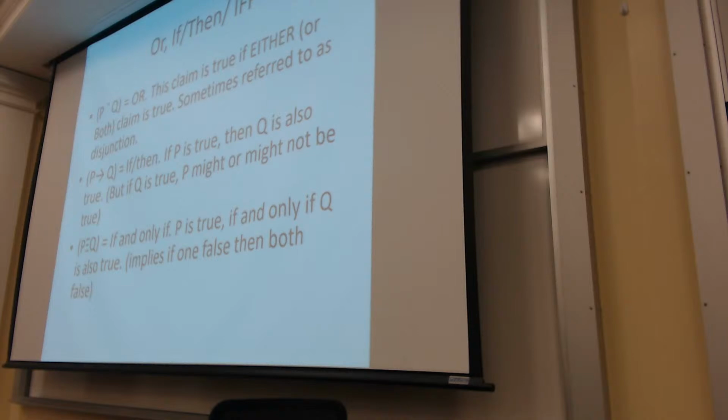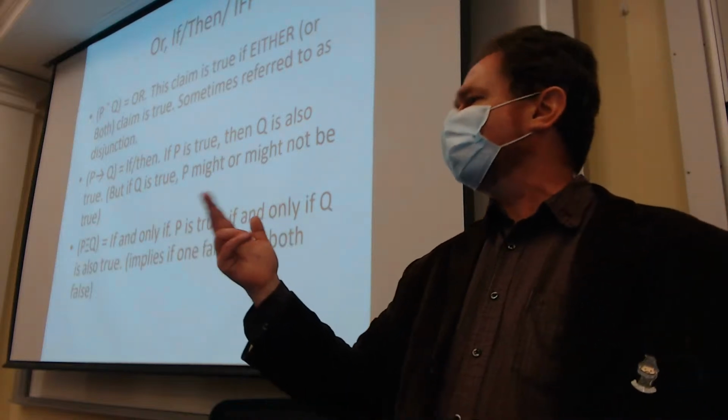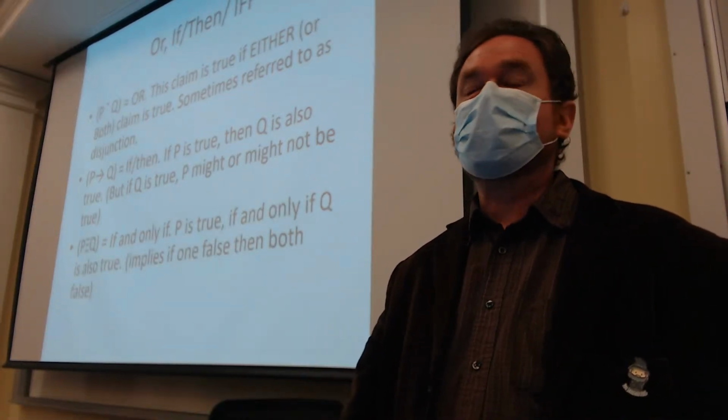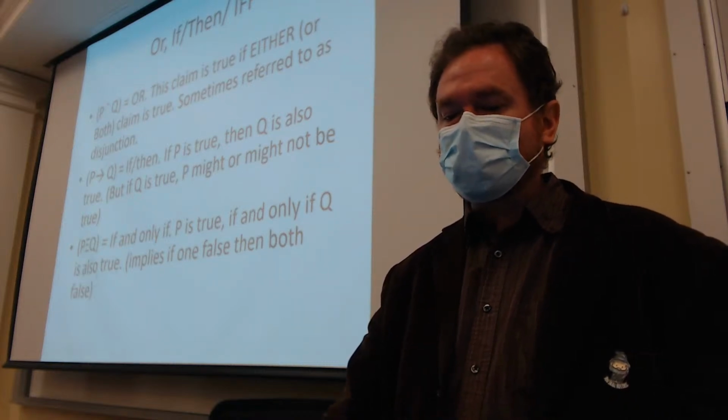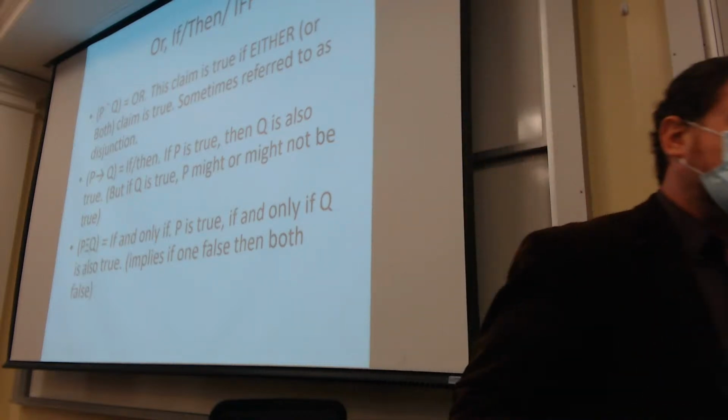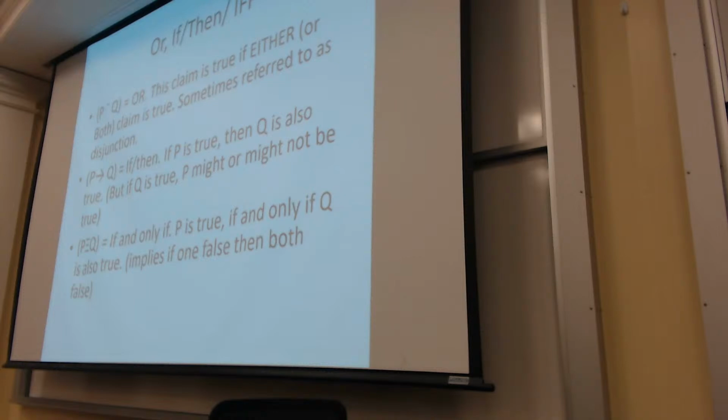And of course, the promise is true if you get the straight A's, and I follow through and get you the car. So the default value of the arrow statement is true. The only situation in which it is false is if the first half, the condition, is fulfilled, but the second half is not fulfilled. We'll get back to that in the next lecture, but just know the arrow statement is the hardest of these.